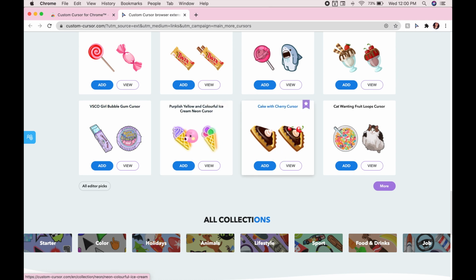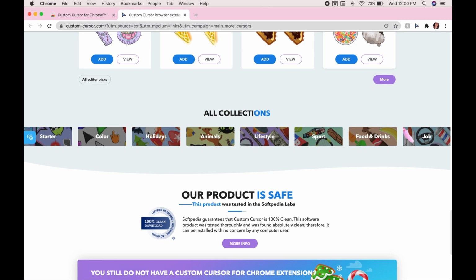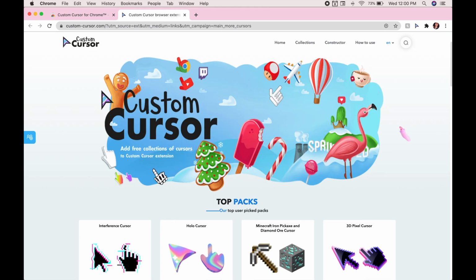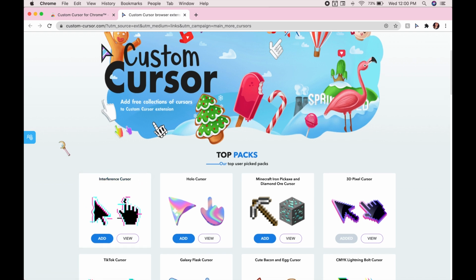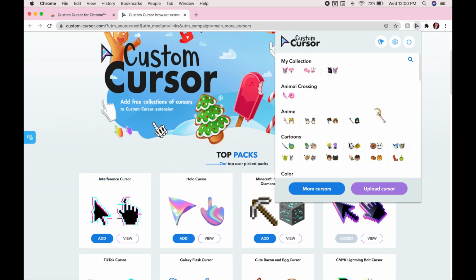So yeah, the possibilities with this are endless. They have so many cute ones, as you can see here. And you can even search some like anime ones. I do have some Sailor Moon ones here that I discovered. So it's the little crescent moon wand and then Sailor Moon's head. They have so many cute ones.